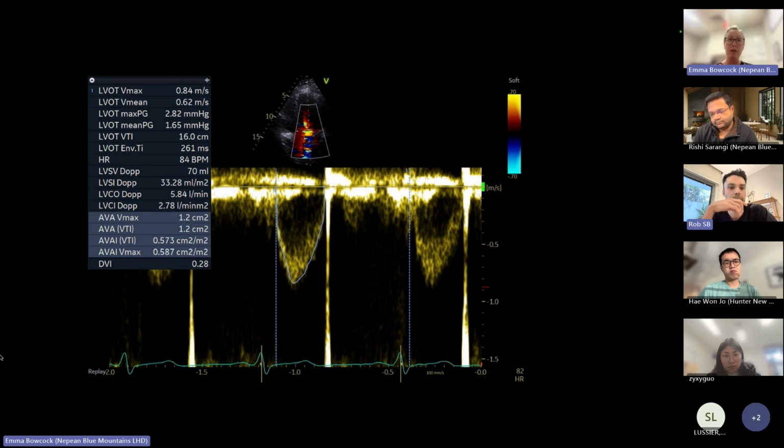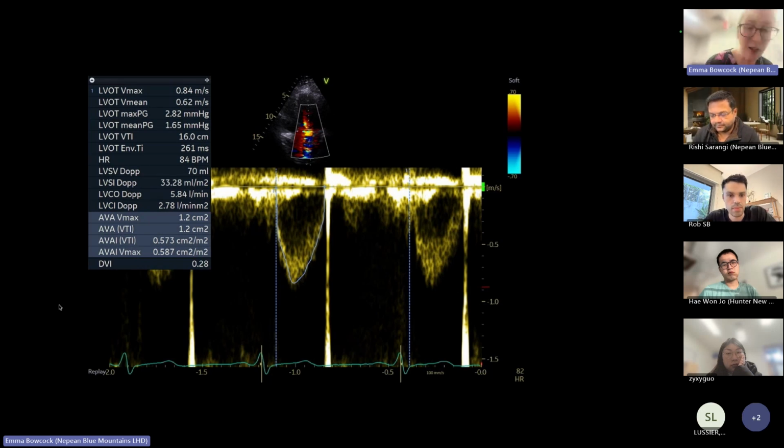Can you see that there? I haven't got my pointer. Yeah, she's almost on the cusp of being a low flow, low gradient AS as well, which is then where the DSI, to me, is really helpful. It does put her in the moderate category, providing that you're happy with your angles and everything for your aortic valve VTI and your LVOT VTI, which are not too bad here, I don't think. For the aortic valve area, of course, you need to interrogate what your LVOT diameter measurement was, and I purposely didn't give you that, but it was appropriate to calculate that.